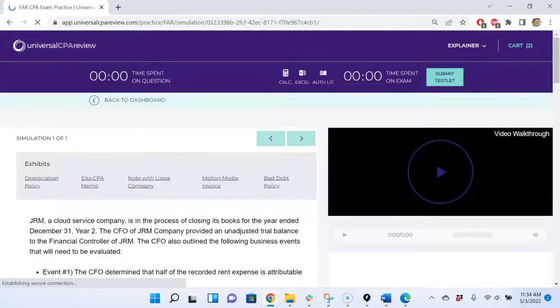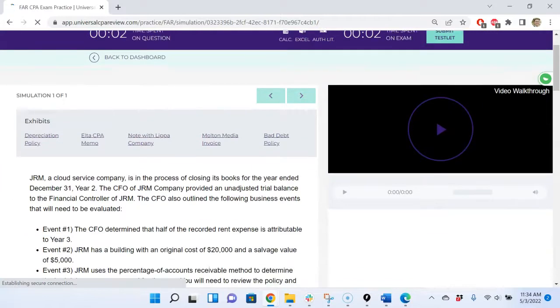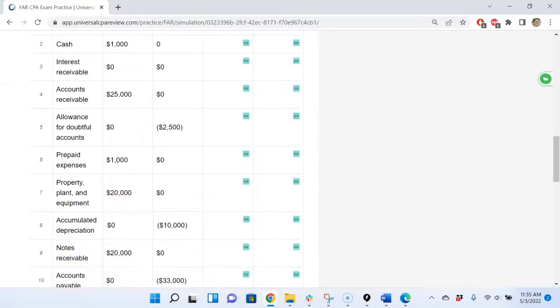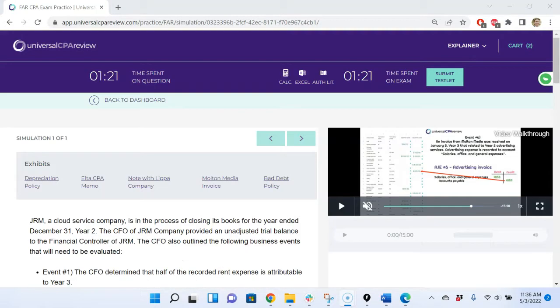So as you can see, you click in, this is the format, very similar to the way it would be on the actual exam. So if all you want to do is watch the explanation video, I recommend doing that as well. That's great for the first time through, because you'll learn how the simulation is structured, how to approach the simulation, and then how to navigate and solve it. This is like an extra step of the lectures. It's expanding on the multiple choice questions, and it will really help fill in that big picture.